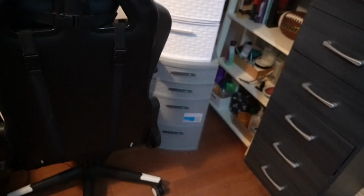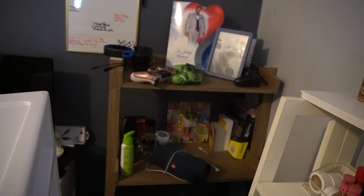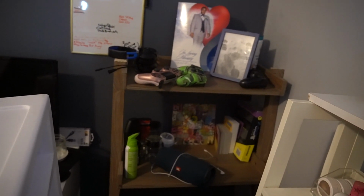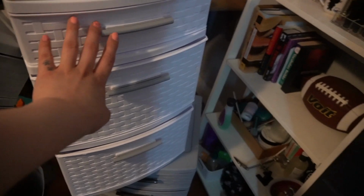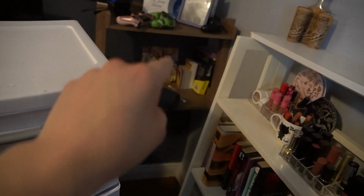I'm going to use these now to store a lot of our things, 2 in my closet and 1 in my boyfriend's because I have more stuff. We're also going to put his tools in his closet and make room for them. Anyway, this was my idea to put on the wall, and I hate it. I don't know why I did that. It's just more room for us to put clutter. It looks hideous. I'm going to grab those things I just pointed at, put them in these baskets, and move all that stuff from those shelves here. So now my boyfriend has 2 shelves for himself, and we can take that thing off the wall.